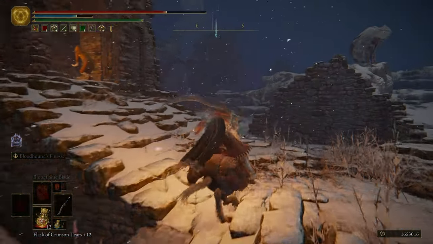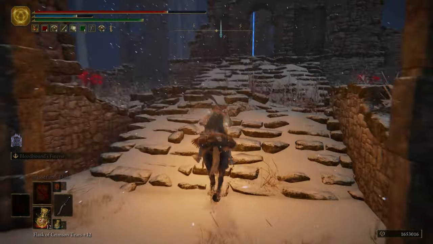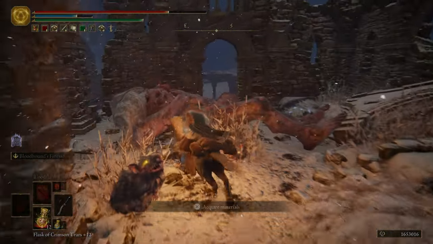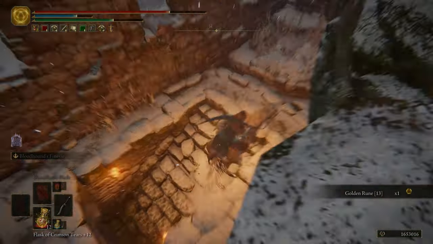Gonna head over to the fifth marker. So right here, we're gonna have a giant. As soon as we grab this item, we're going to veer off to the right. And we're going to jump inside here.